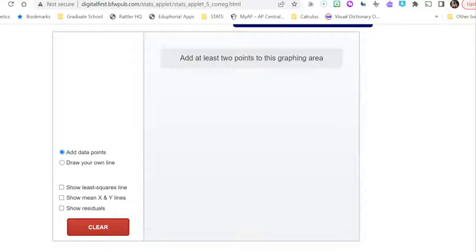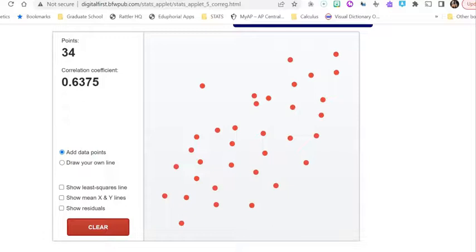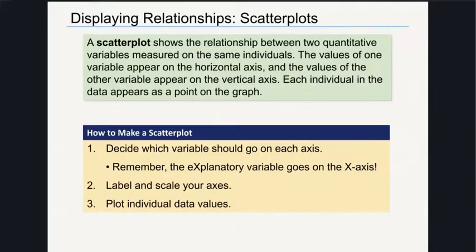Now, the way the scatter plot works is you've got an x-axis and a y-axis, and we'll show some examples of this a little bit later. But if I'm adding data points, scatter plots are exactly as they sound. They're scattered. They can be like me, scatterbrained, but scatter plots are going to be all over the place. Some of them have a very discernible shape, and some of them don't. And we're going to determine how closely related those data sets are, and that's what we're going to use the scatter plot for. So let's go ahead and go back over here.